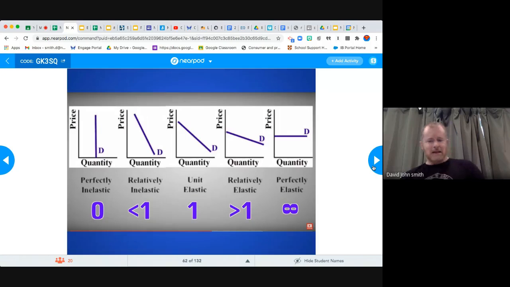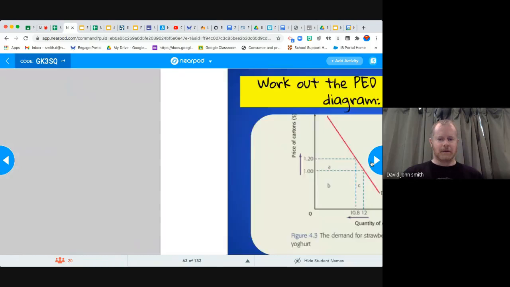Again, similarly, I used to get learners to draw these out and then write underneath them, this one's perfectly, there's the coefficient, this one's relatively, so that they had that understanding of the range. If you need that in your notes to help you, please, again, take a screenshot, put it into your notes. Or you can just clip it from the slide, copy it and paste it.